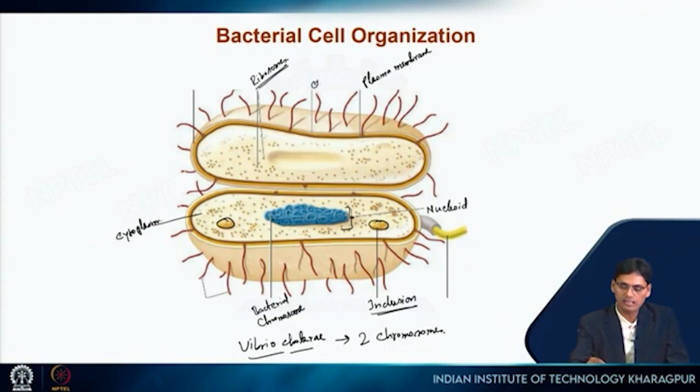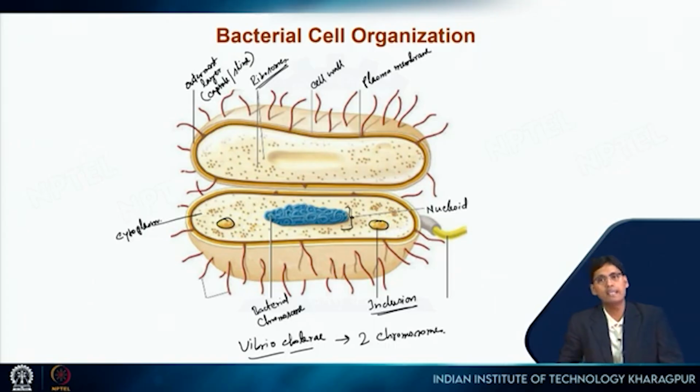So this is the cell wall, which is mostly composed of peptidoglycan. Many bacteria, but not all bacteria, have outside the cell wall some kind of capsule or slime layer. So this is the outermost layer. It can be a capsule or some slime layer present just outside the bacteria. But again, not all bacteria have this kind of layer. So these are some of the important structures present in bacteria.